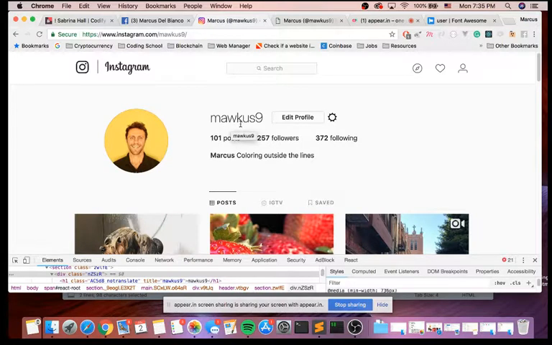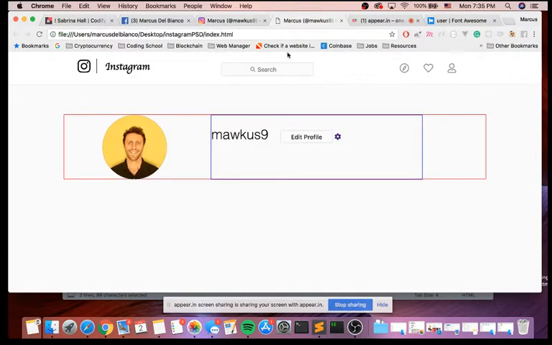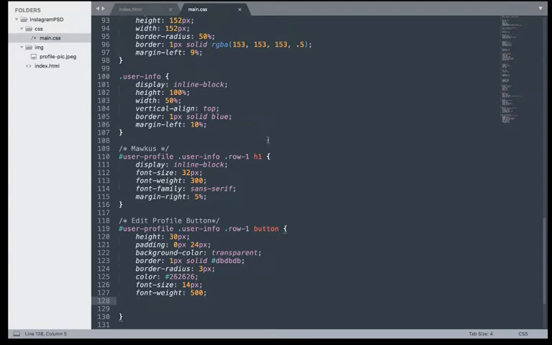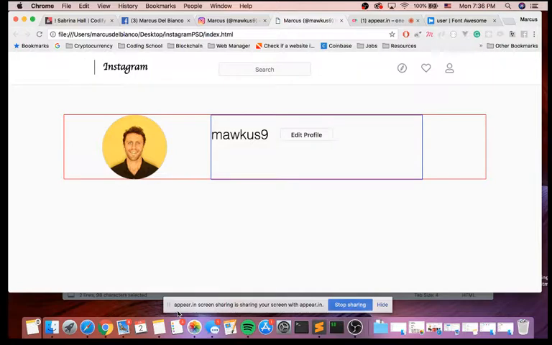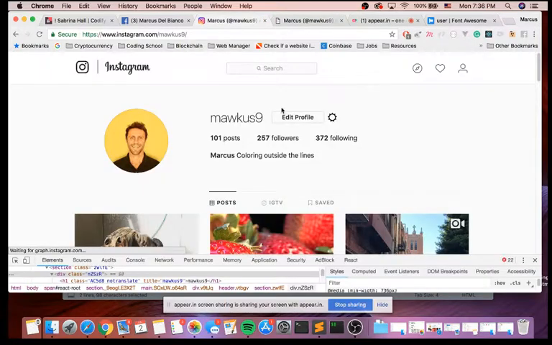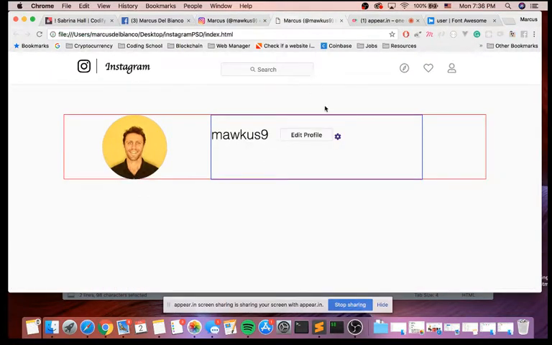And then we'll go do the second line, so H5, span. My second number is 257, and after that it was followers. Cool. And after that, H5, we have our span, and my number was 372, and following.